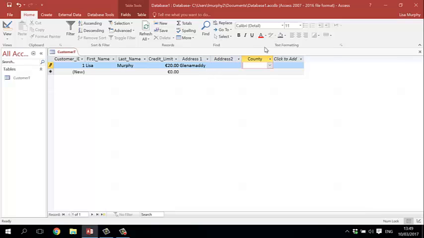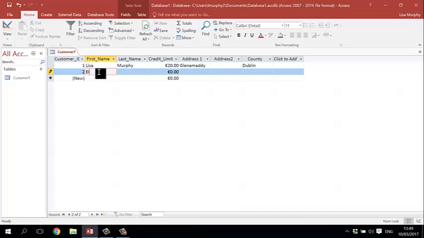Okay, and now you see the lookup wizard is available, and now I'm going to pick Galway. Alright, so just making that a little bit more flexible in terms of the user design of this database, it looks a little bit better. Okay, and I might just pop in another person as well. And you can see it's automatically creating that number for me because I've set it up as an auto number. Okay.